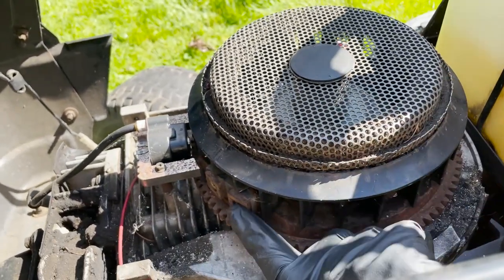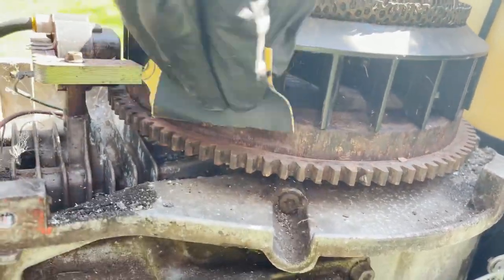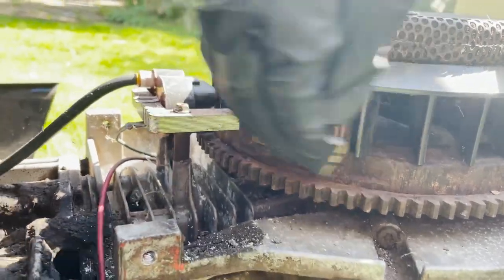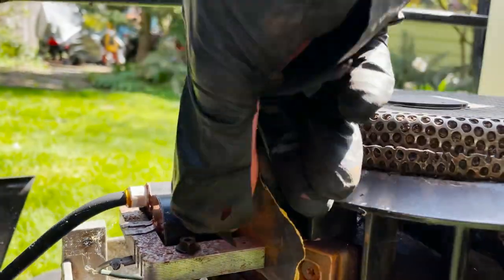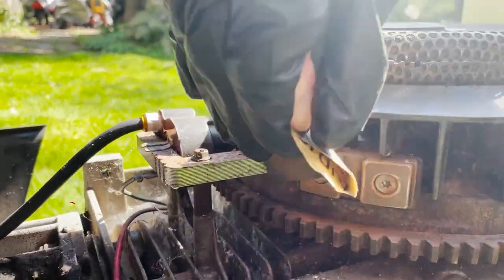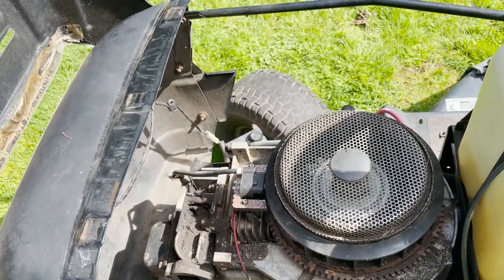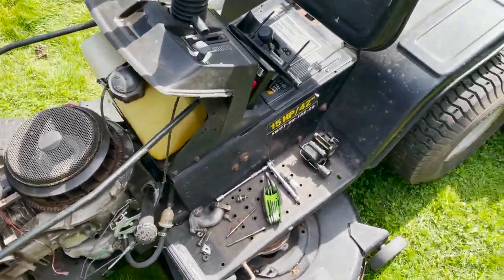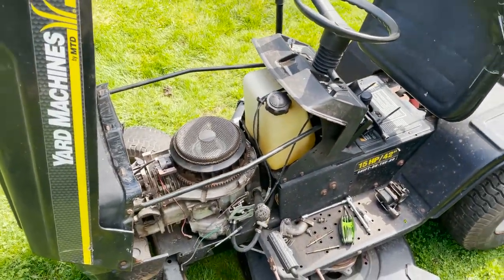So I'm just gonna hit that with some sandpaper, clean that surface, clean that one, and we will test this out again. You can see all that rust that was on those. Okay, boom, I cleaned up the coil, got those connections nice, and I actually also stuck a different spark plug on, and we're getting good spark now. So I think next up, I'm gonna go take this over and start disassembling it, get it cleaned up, and then we should be ready to fire this thing up.